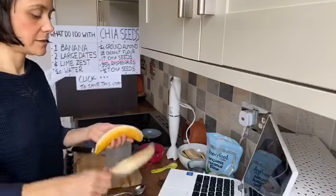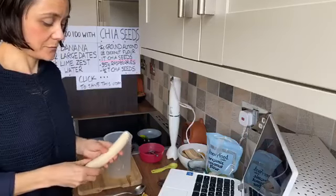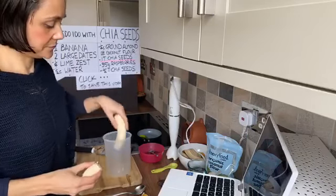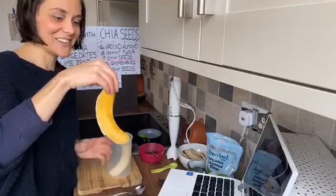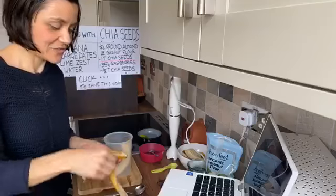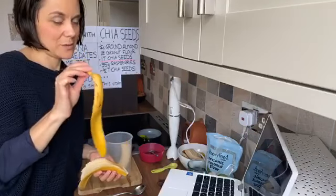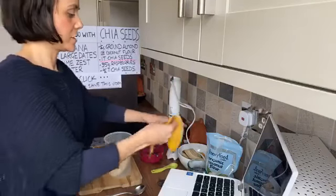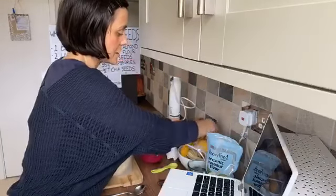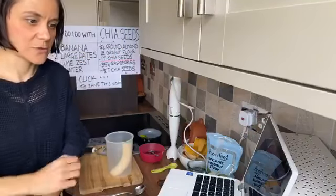Okay, and we're going to do something really special tomorrow with these. I know, it's very exciting. These are edible, and there is a really, really lovely recipe that I have with these. So I'm going to save these, put them to one side with the other banana skins that I've got from using them today. And then we'll make something very exciting tomorrow.